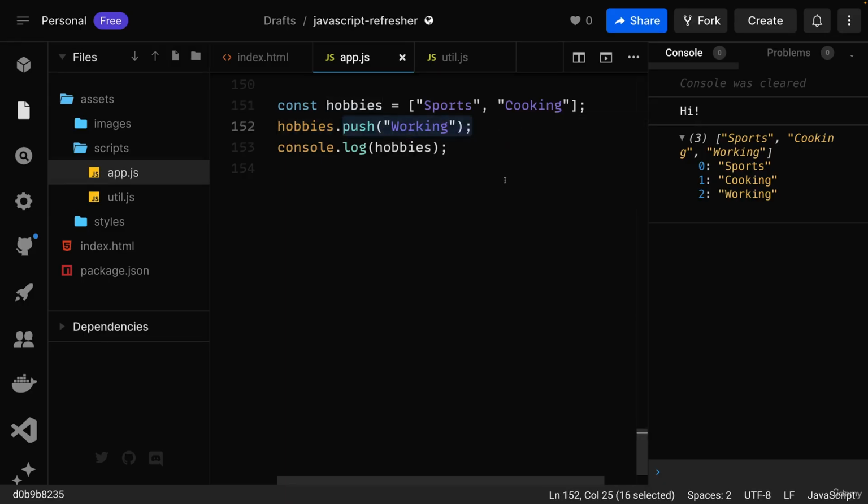When you then call push, for example, JavaScript will reach out to that address, open the value in that address, so take a look at that array in this case, and add this new item to this existing array in memory. So the array in memory changes, the address does not.